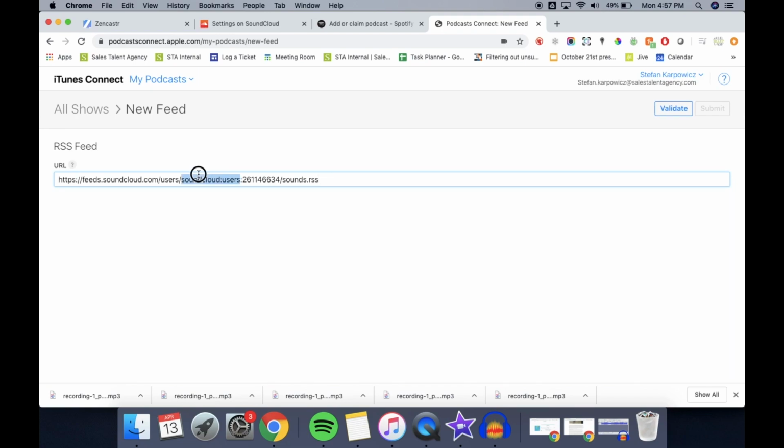The process is very similar for iTunes. Again, you'd put in your RSS feed and hit validate. It won't work for me, again, because I've already done this. I found iTunes took a little longer to approve. I think it has something to do with the fact that it's a SoundCloud RSS feed and it's technically a free platform. It might be a quicker process if you use one of those paid platforms that we discussed earlier, because it's a little bit more legitimate, and the approval probably isn't as rigorous.